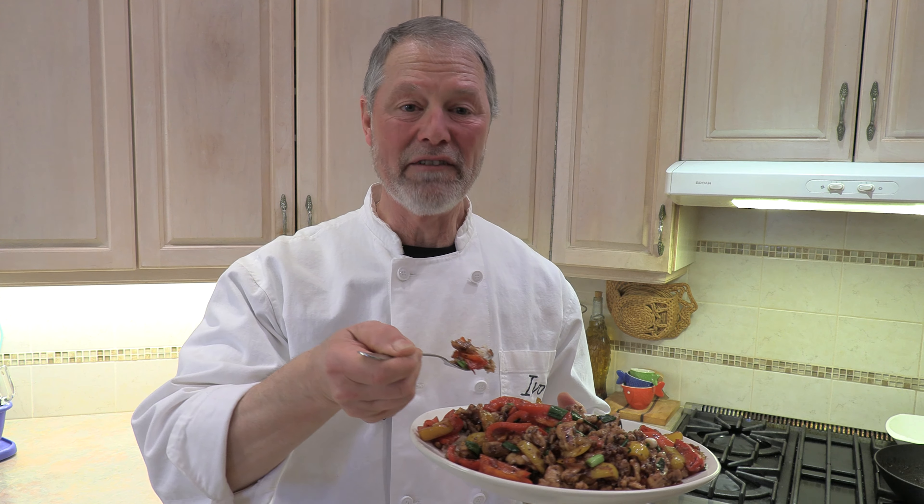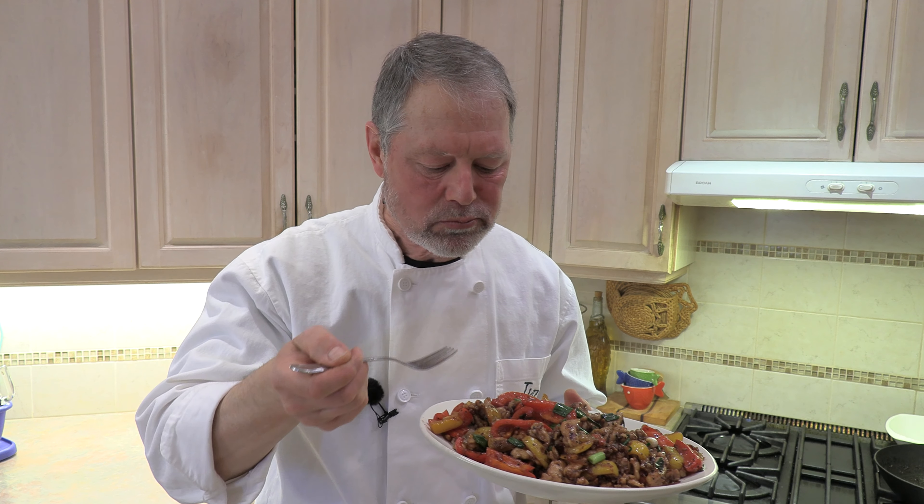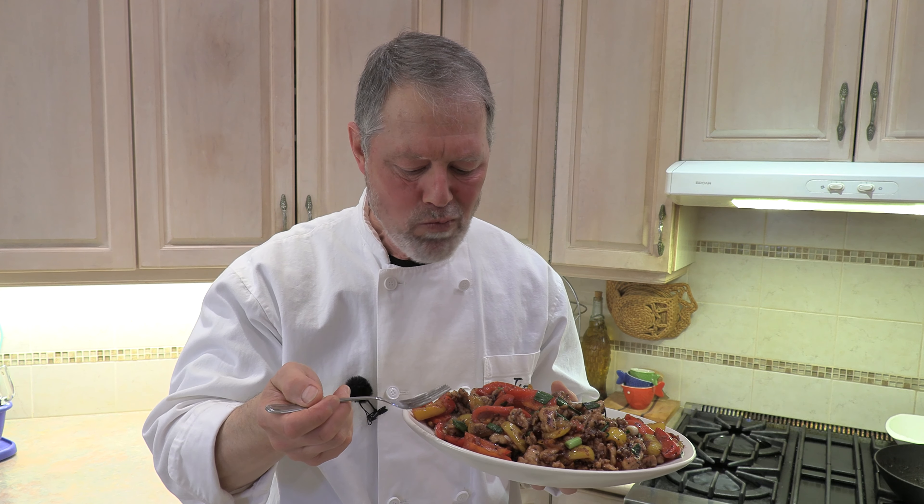Oh my — the rewards of your efforts. This is superb. Absolutely fantastic. I really hope you give this recipe a try. I'm going to enjoy dinner tonight with Laura. The flavors we put together and the steps we did along the way make for just an amazing chicken and rice stir fry. I really hope you give this recipe a try. Thank you for joining me today on today's episode of Cooking with the Koyas. Until next time, Bon Appetito.